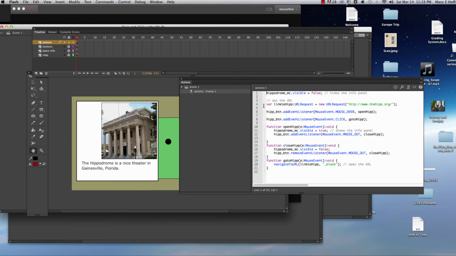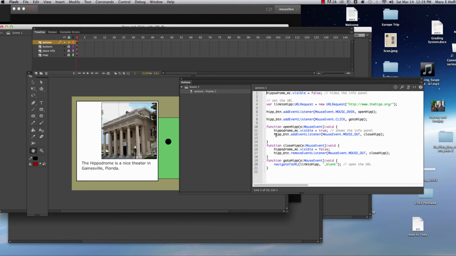I set the URL right here and put that in my request. My add event listener is the mouse over in this instance, and then the event is to go to and play. So my mouse over shows the image when I roll over it, and when I click it, it goes to the website.